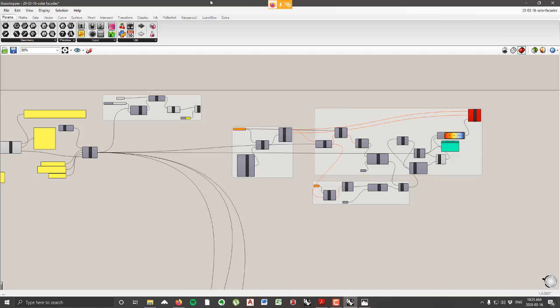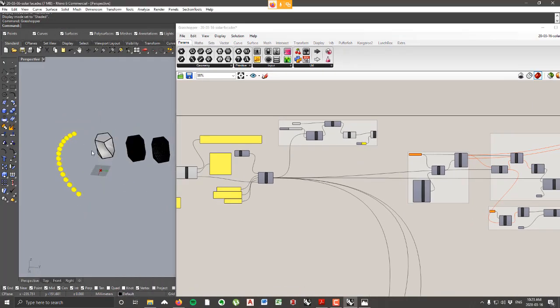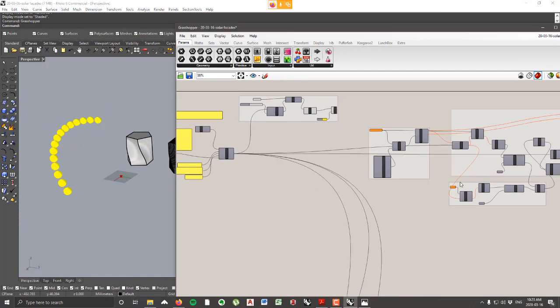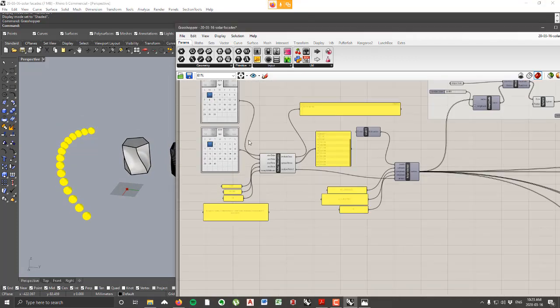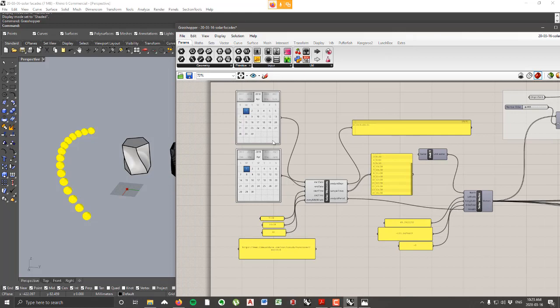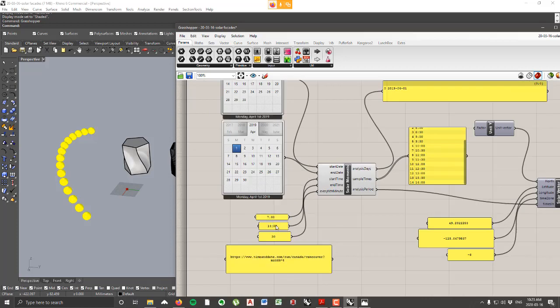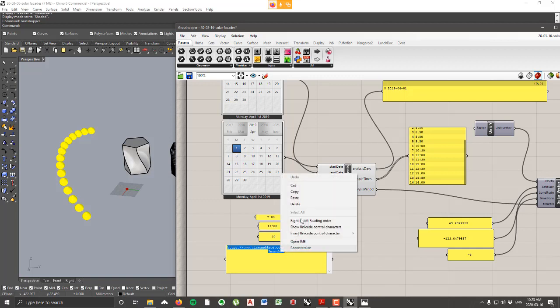All right, so what I want to start out with is just remembering where we ended at the end of last class. So you can see what I've done here is we have our solar calculator, the first part, which just gives us the moments. And for this, I'm just looking at April 1st, and I'm going between a certain time. I think your time might be different in your file. And the time in your file is based on the sunrise and sunset. And I've just copied this panel right here as kind of a reference.